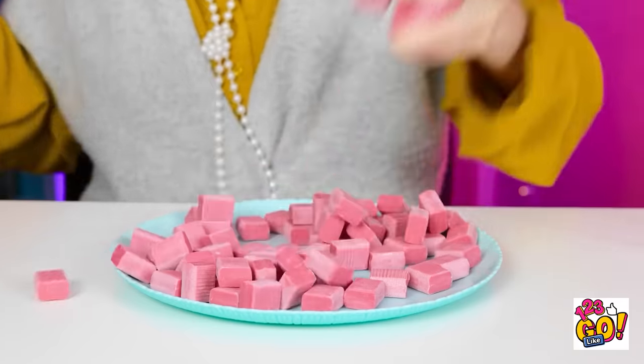Ow, it popped. So fun, though. All right, I need even more gum. Into my mouth you go! Time to blow the biggest bubble of all time! Here I go! It's bubble time!